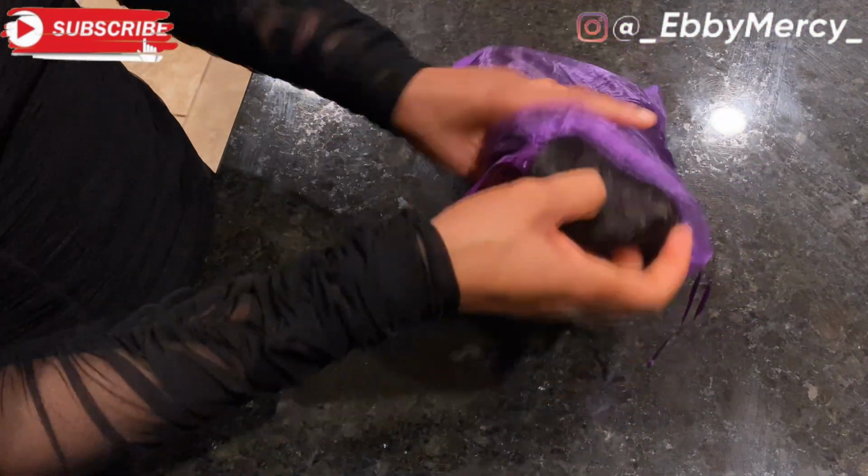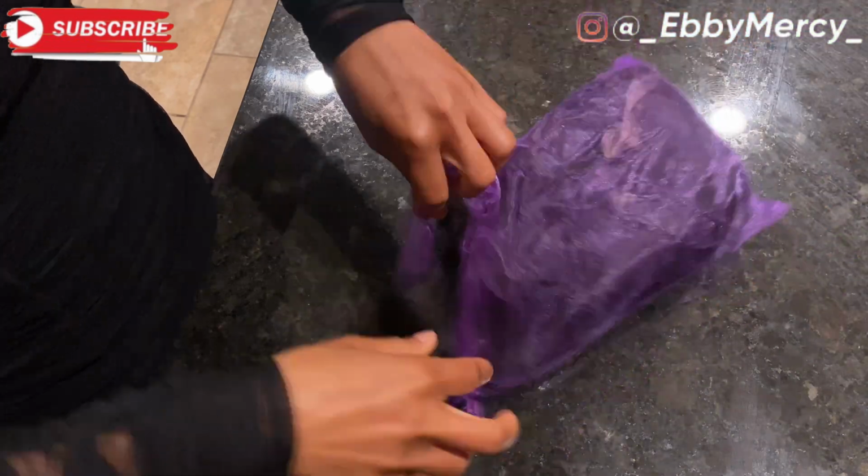So now we have the hair, and it comes in this little dust bag.